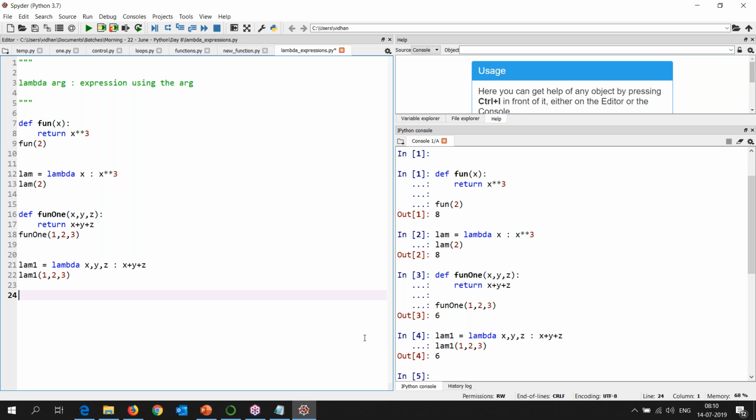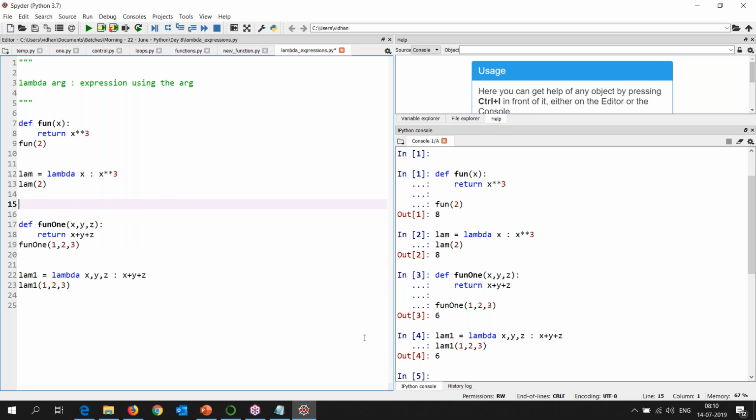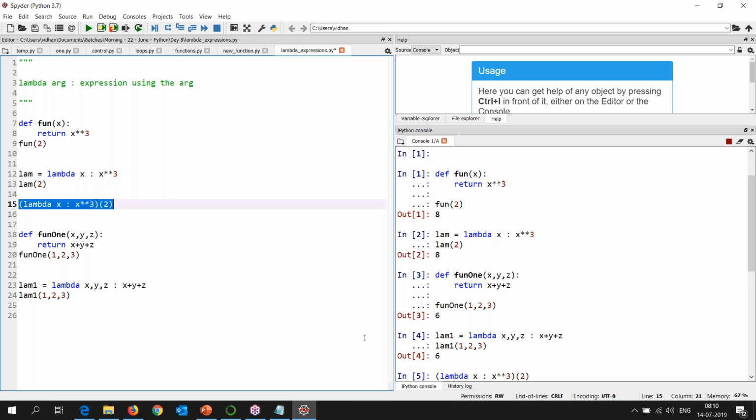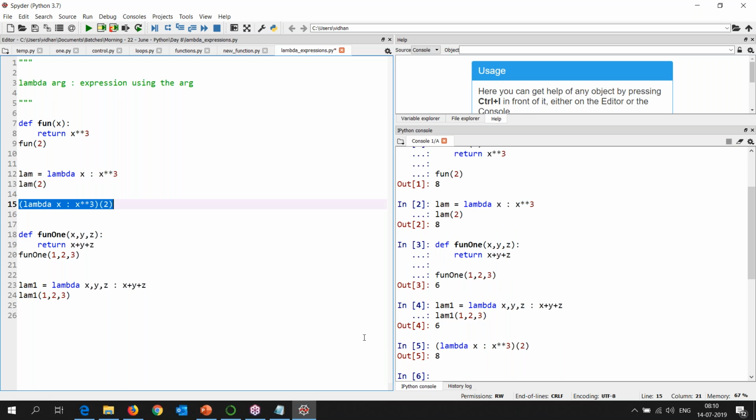Basically, you can even compress it in a single line. You can do it like this. Okay, that can be compressed even further, right?